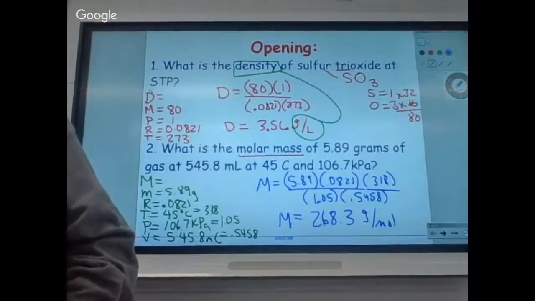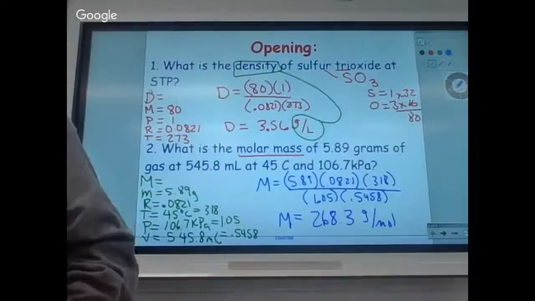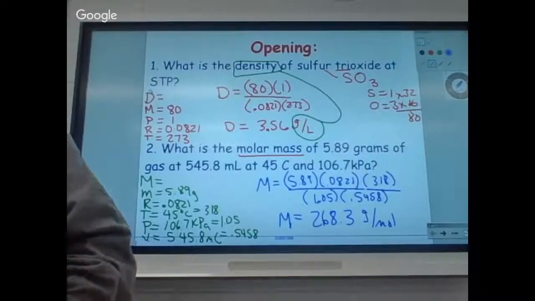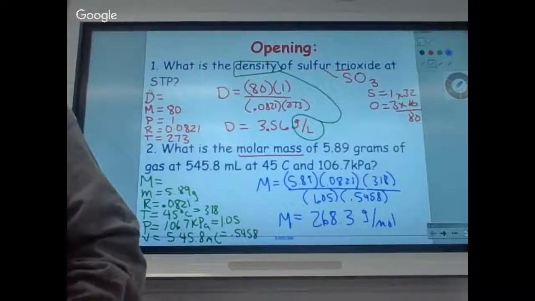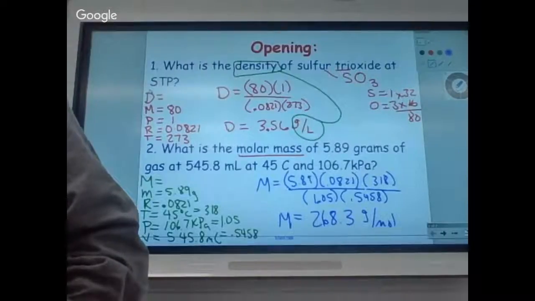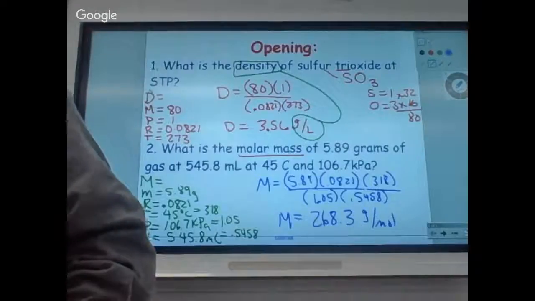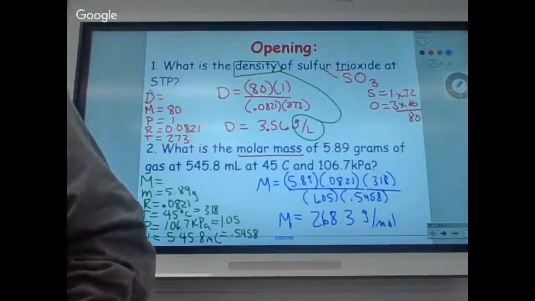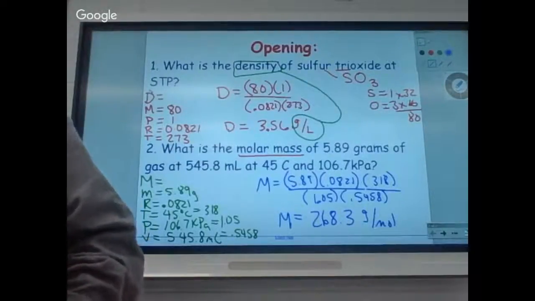All right, number 1. So you checked these yesterday, or asked me and I told you. Number 1 should have an answer of 1.25 grams per liter. Number 2, 78.8 grams per mole. Number 3, 0.828 atmospheres. Number 4, 2.22 grams. Then we jump to number 9, which would be 0.65 moles.